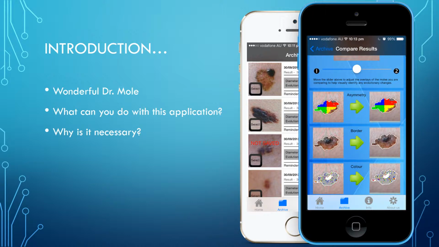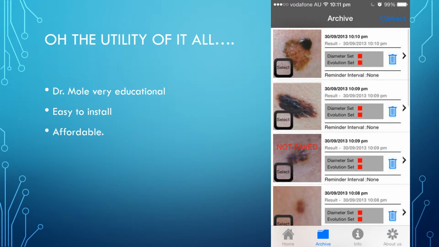Let's be honest, we live in Florida and skin cancer is prevalent. Dr. Mole can be a vital educational tool regarding what to look for when one is practicing self-examination regarding skin cancer. Dr. Mole is easy to install from Google Apps and very, very affordable. There are two price levels of application. For free, you get a very basic explanation, and for just $3.99, you get a more advanced version that goes into more details of the results.